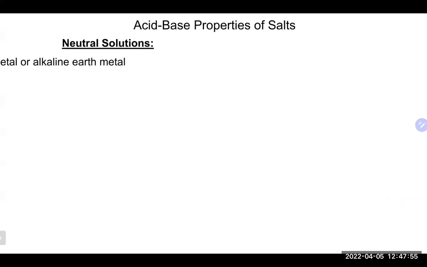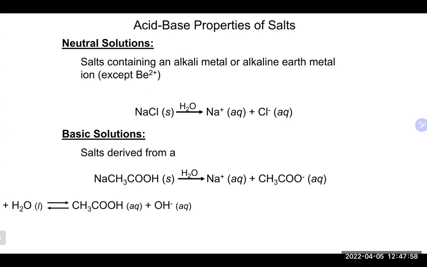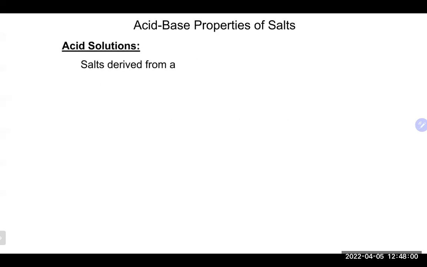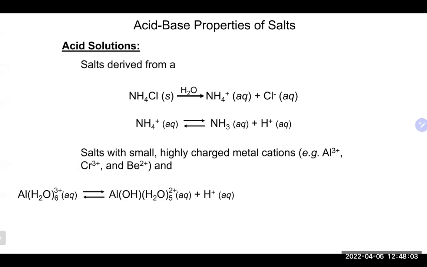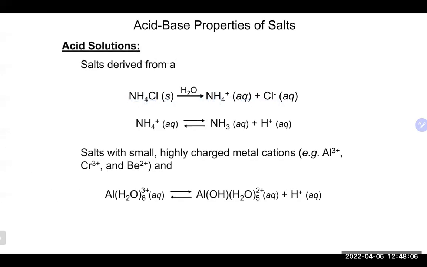Now, there is another way that you can create an acidic salt. There are certain small metals that have a large positive charge that can go through hydrolysis and become acidic. Something like aluminum, which obviously has a +3 charge, has a bunch of waters attached to it. So we have aluminum in the middle, and attached to it are really 6 waters. I'm just going to draw out one of the waters only. One, two, three, four, 5, and one more up here.